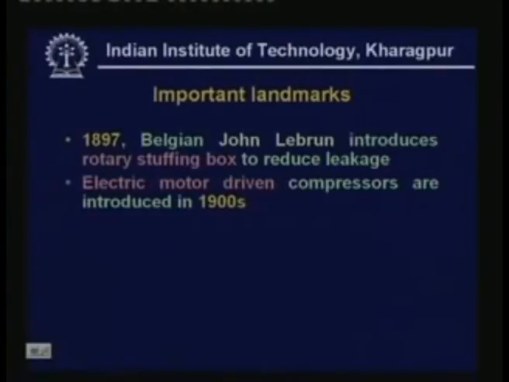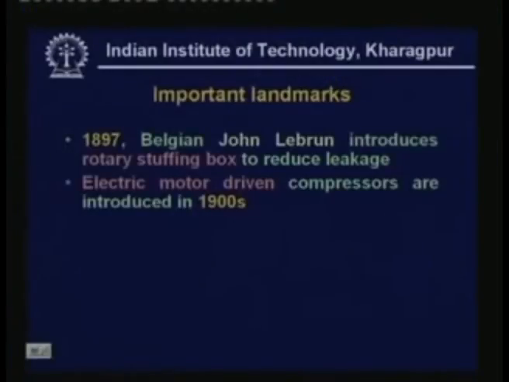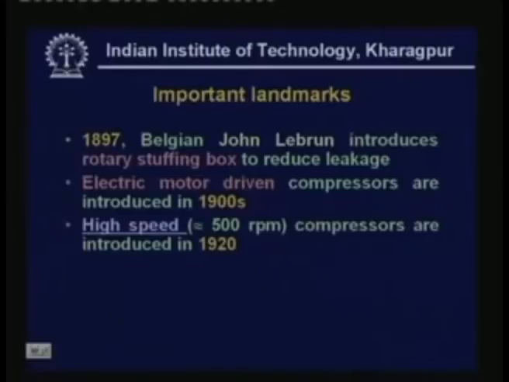Then gradually the steam engine driven compressors were replaced with electrical motor driven compressors. This is a truly landmark event, a very important event in the development of compressors, because once you use electrical motors for running the compressors, it offers many advantages. You can have high speed, and you can have compact design, and many other important advantages. Then high speed compressors, that means speeds above 500 rpm, were introduced in the 1920s.